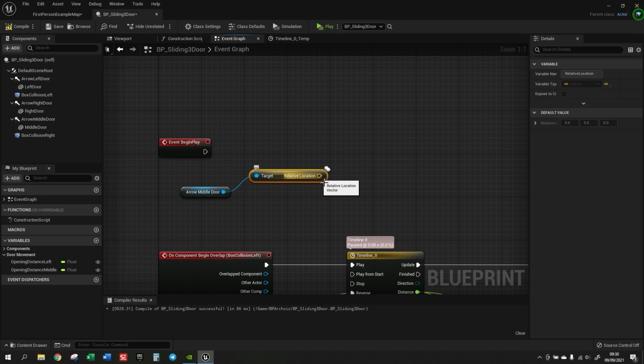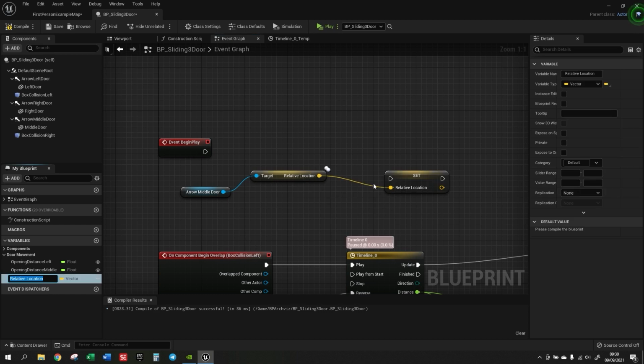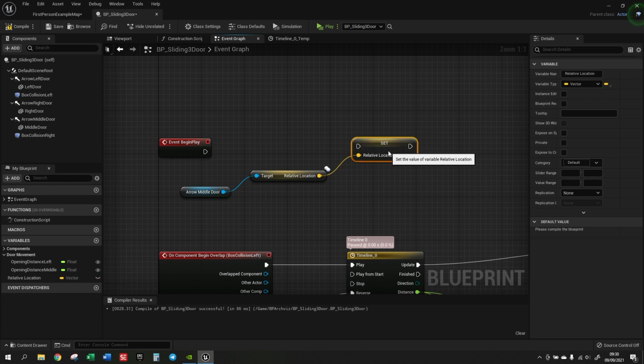So you mouse over the pin, okay? And right click and select promote to variable. And there you go. It creates a set type variable for us. And it names it after the pin as well. So it's quite handy to do it that way. It's created that link for us too. So it's already here. Okay, and it's a vector type variable and it's got the same name.